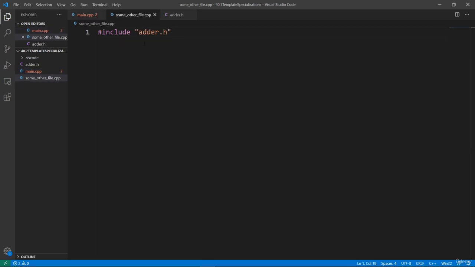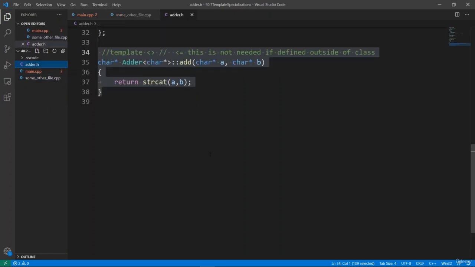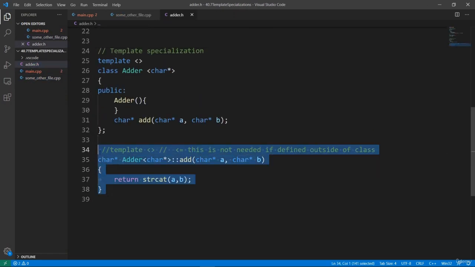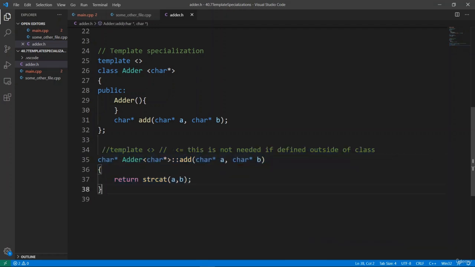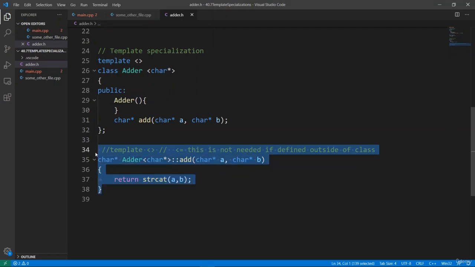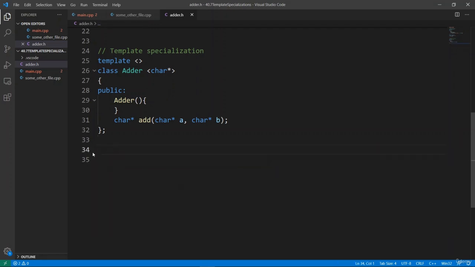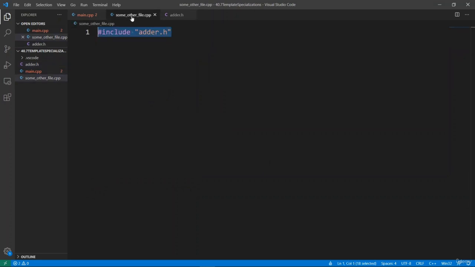If we go in some other CPP file and include that thing, this is going to be pasted in here. And we are going to end up with two definitions for this function. This is something I want you to know. You should be aware of this. Now, because this is real C++ code, if you want to avoid ODR violations, you can take the implementation and move it into a completely separate file.